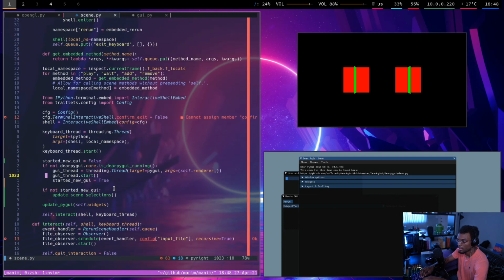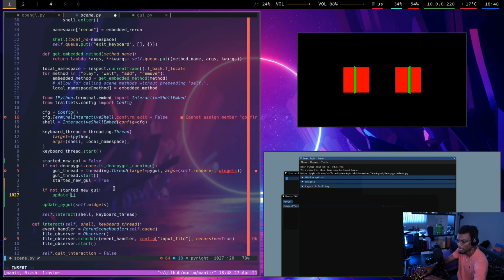Just in the... Here, this is already passing the renderer. Why don't I just pass the widgets too? Then here, if not started new GUI, you have to update the scene selections, and I can just pass the render and the widgets again.